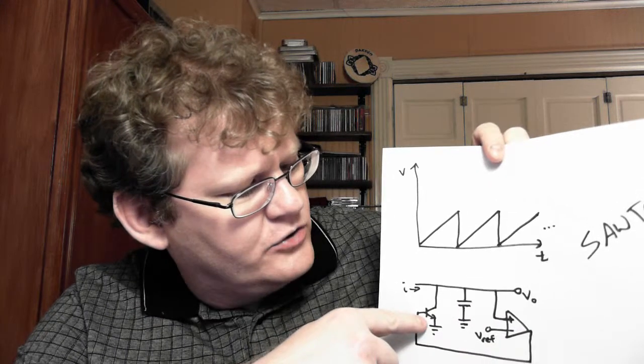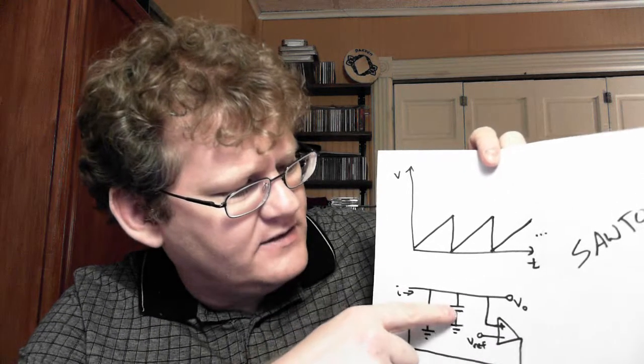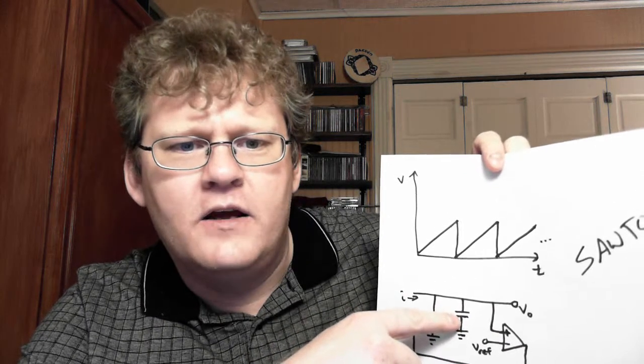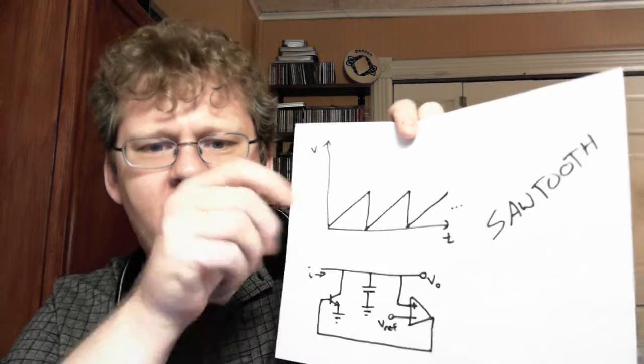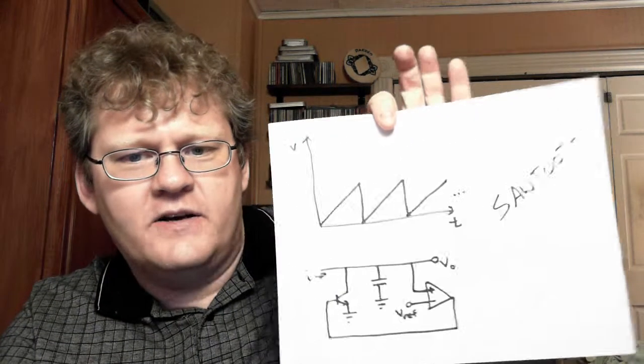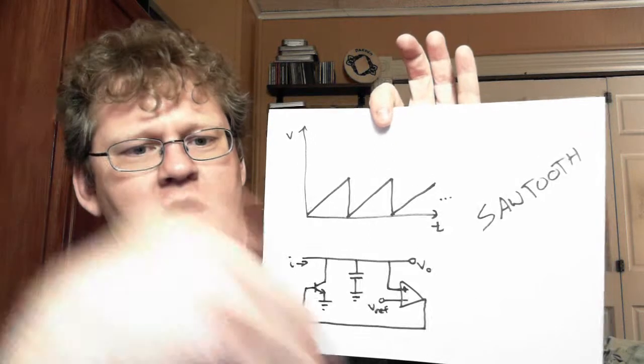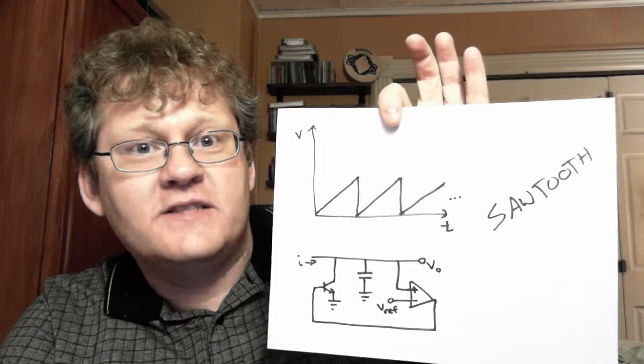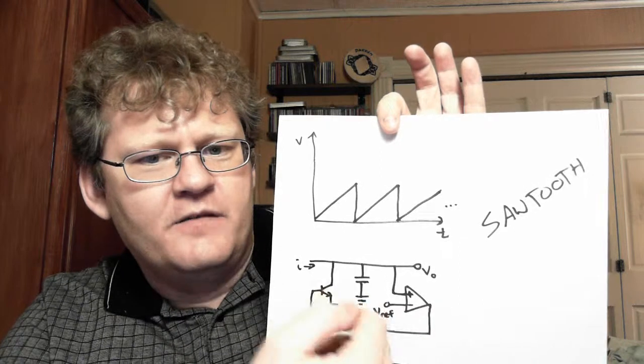And use that to trip a transistor to reset the capacitor here back to a zero potential. And that's all there is to it, basically. That's the core of basically every VCO that's made. And from there, if you want to get pulse waves and such, you can use wave shaping circuitry. Autofocus isn't working very well. Okay, well, let's just continue on.